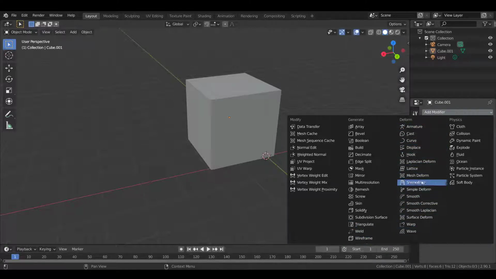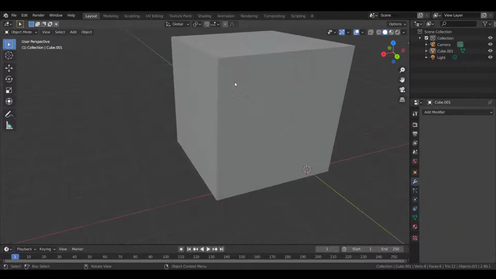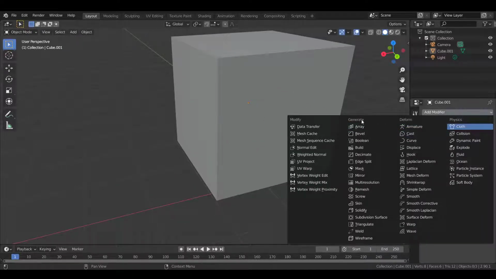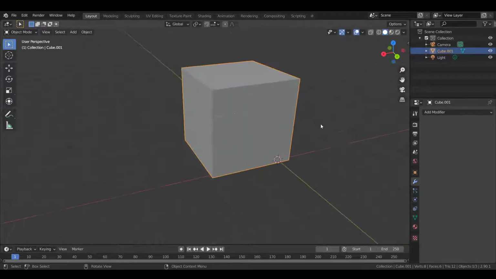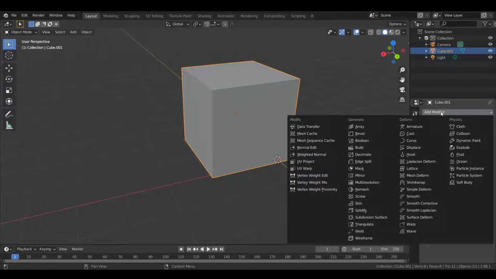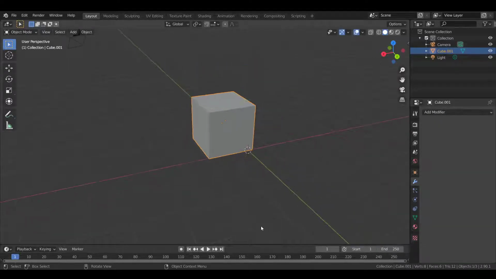And yeah, that's basically all I'm going to go over for now. But now you can go explore all these other ones. You can go look online for how to use all these other ones if you want. But those are the basic modifiers. So yeah, there you go.